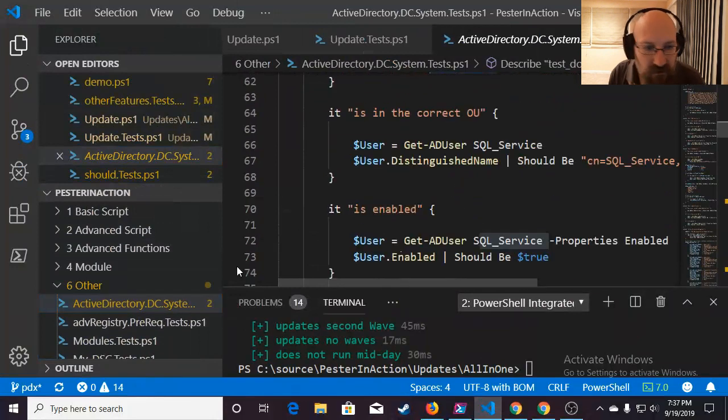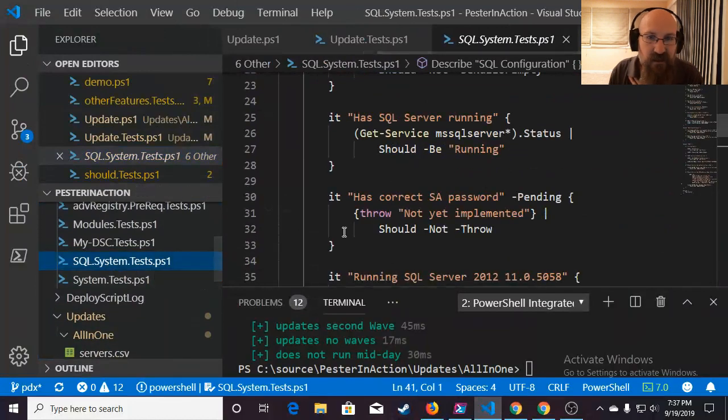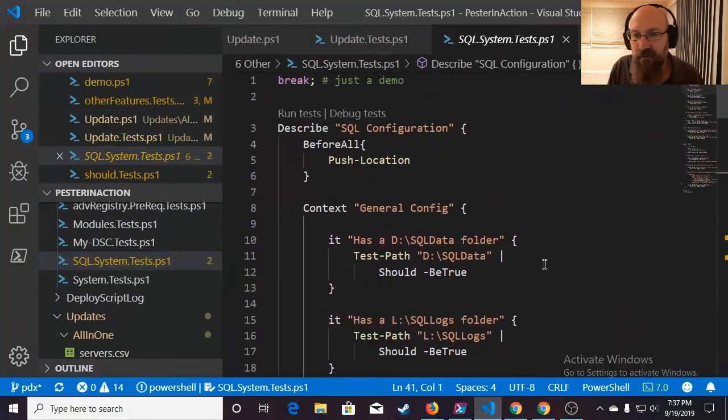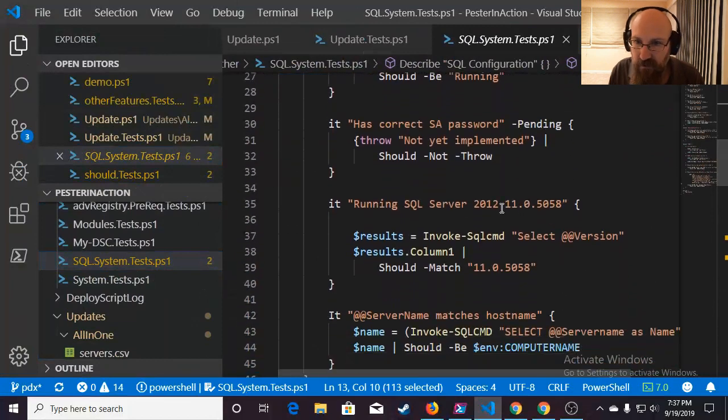You can call and test multiple things. I've got small examples, like a SQL Server setup, where I'm saying, do I actually have the drives that I expect in this system? Or is it the right version of SQL Server?